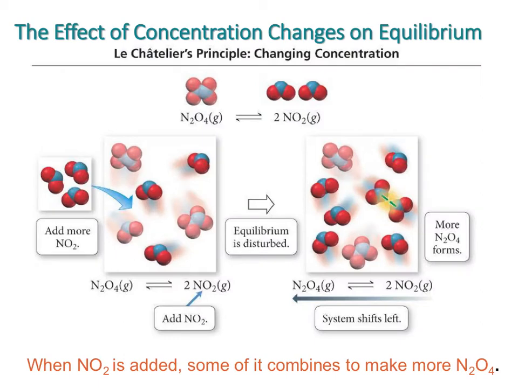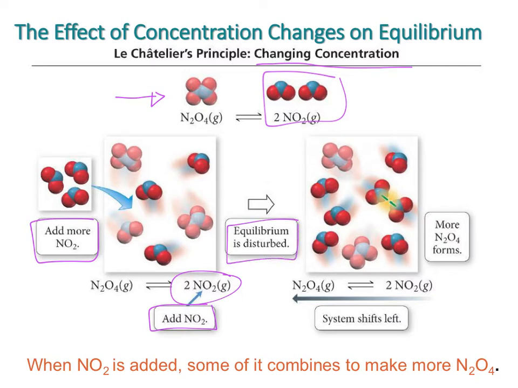So we have several different changes that can occur to equilibrium, and we are going to look at the effect of these changes. So first of all, we have the most simple type of change, which is concentration change. So let's say you have this reaction, and this is the same one we've been looking at over and over. We have N2O4 gas decomposing into 2NO2 gaseous molecules. So let's say you add more NO2. You are increasing the amount of product, right?